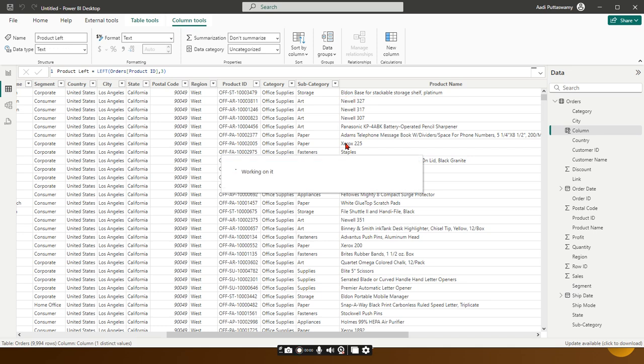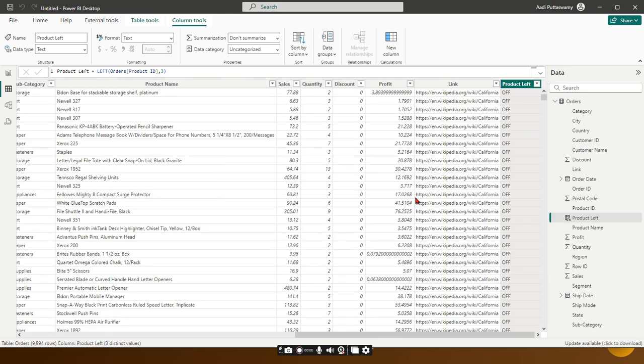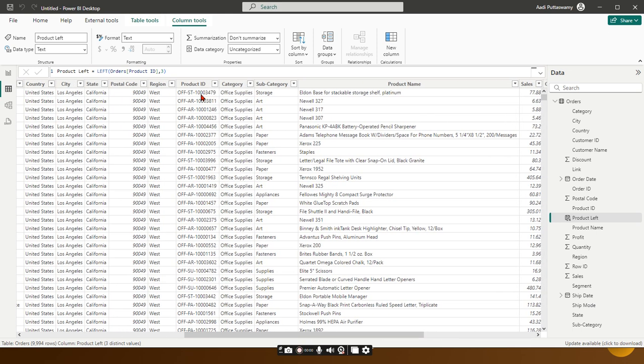You can see I'll get the first three characters. Now suppose I want the last 8 characters.